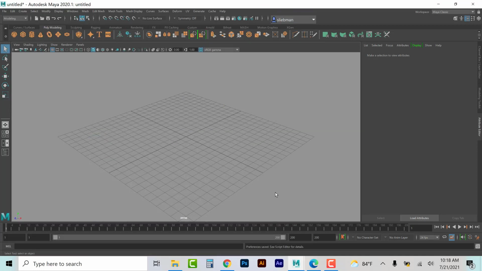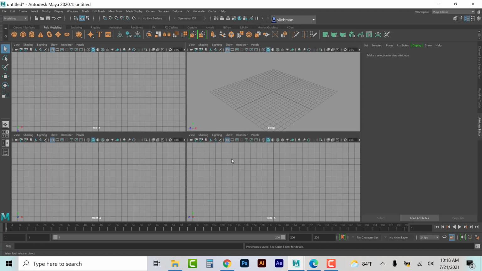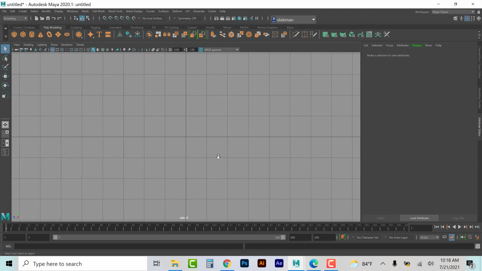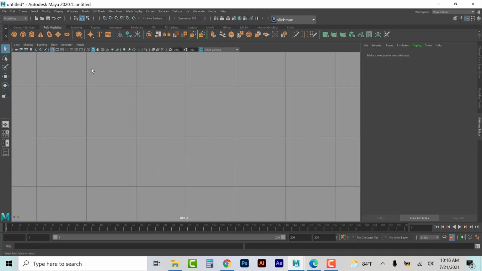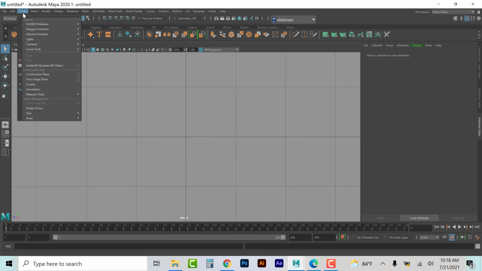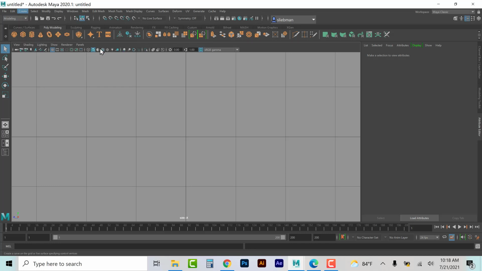In order to get going here, the first thing we need to do is build a simple arrow pointing in the X direction. To do that, I'm going to hit spacebar and use a modeling technique that is a shortcut way of building a simple small arrow. Remember, we can always scale this. I'm going to go Create, Curves, CV Curve Tool.